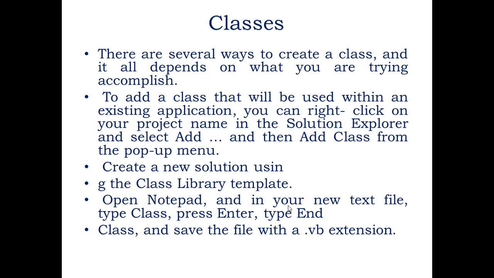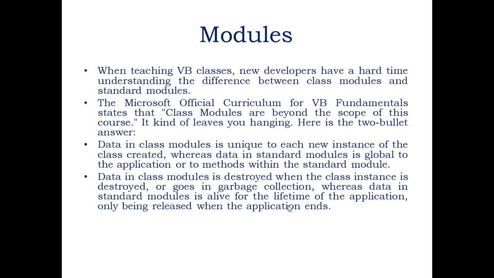To add a class that will be used within an existing application, you can right-click on your project name in Solution Explorer, select Add, then Add Class from the pop-up window, and then create a new solution using the class library templates. Or open Notepad, and in a new text file type Class, press Enter, type End Class, and save the file with a .vb extension.